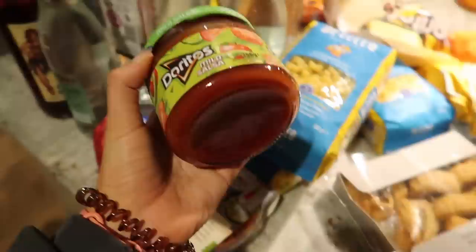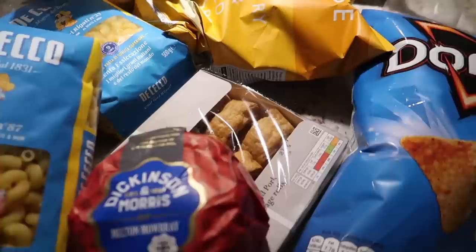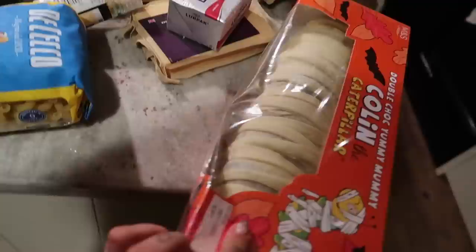Naughty. I love these little combo ones. All of the choices. I also absolutely love this Dorito. Do you know what? This one's really hard to find at the moment. We've got some olives with chili. We've got some pork pie, my favourite. Here were the main little picky bits of food, as well as the M&S sweet things like Colin the Mummy. I mean, look how great this looks. Oh no, he's upside down. Look at this. Colin the Mummy. So we've got some sweet things in there as well.